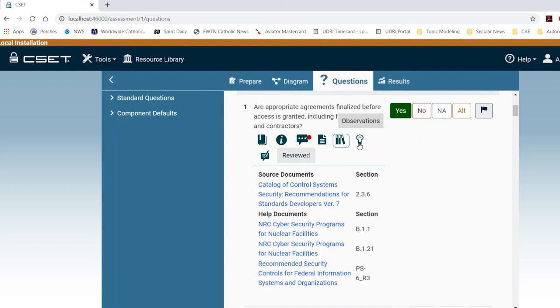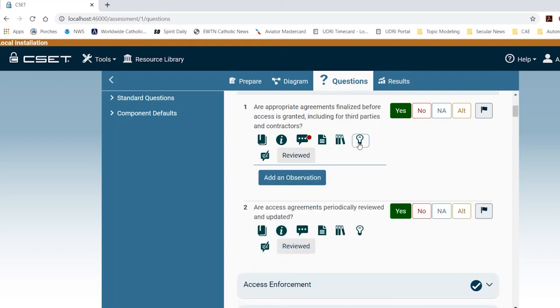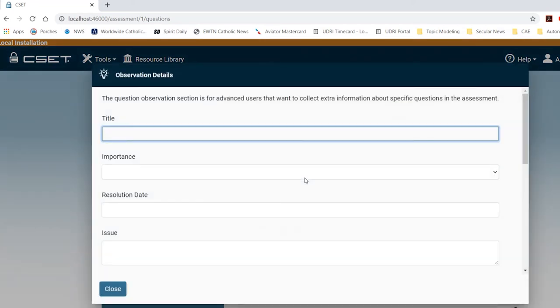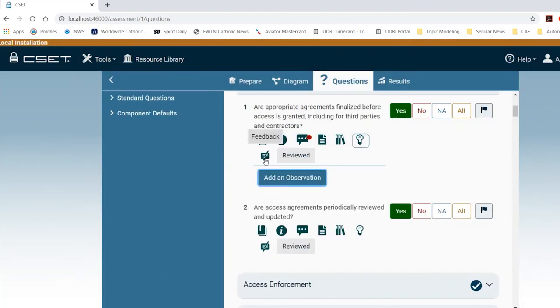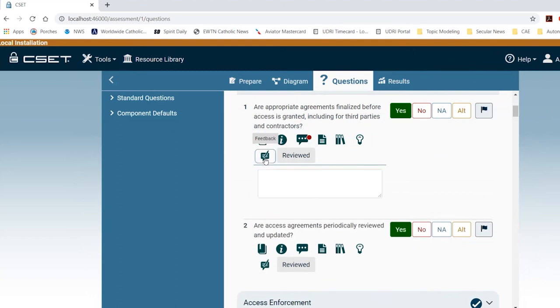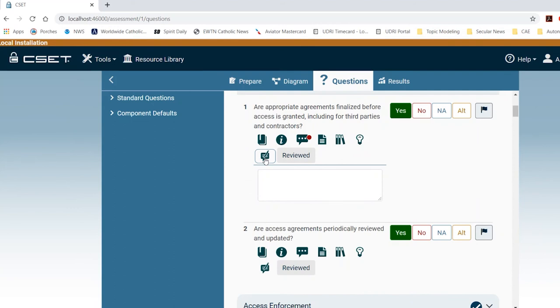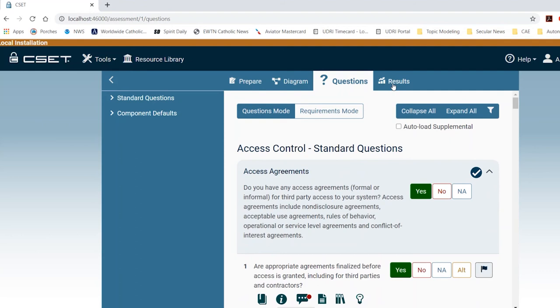The observations icon is an area for actions that need to be taken or changed with respect to the current question or requirement. A report which includes what are called tear-out sheets can be automatically generated based on these observations and used for individual task assignments. The feedback icon is an area for input on the requirement itself or perhaps the way in which it was satisfied. This could be used by someone reviewing your work. And speaking of a reviewer, the reviewed toggle button indicates that this particular response and supporting documentation has been reviewed by perhaps, say, a third party that you've designated. As you can see, this can involve quite a bit of time to properly assess, document, and resolve issues identified along the way. Let's move to the Results tab now.